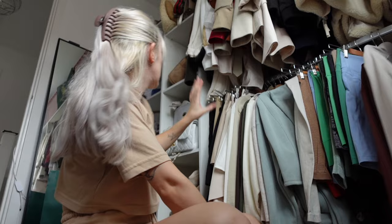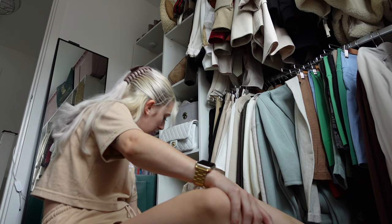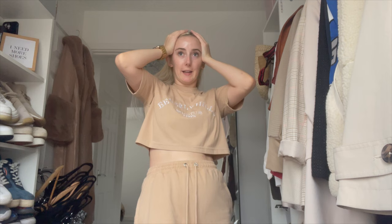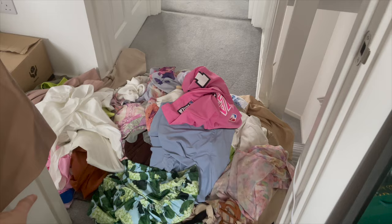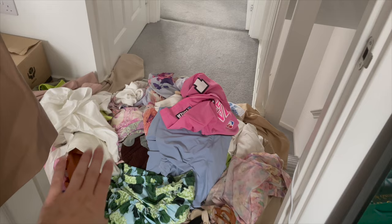But that is the clear out done. There are some shoes under here that need to go in storage - these trusty Primark sandals can go in storage. Valentino rockstud dupes can stay in there. The camera has died on me so I've had to switch to my phone. I'll show you the pile behind me - it's a state. This is what's going away and this is what's going on Vinted - let's just pretend there's a line there. I'm going to put this all away and get all the stuff out of the cupboard.